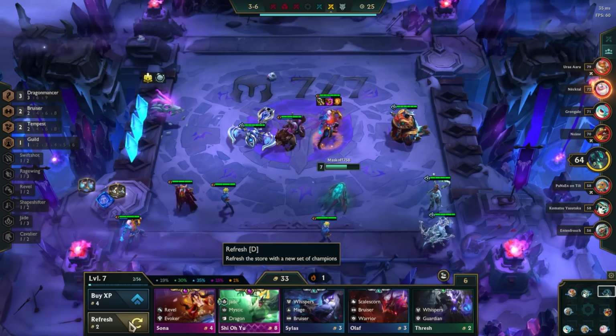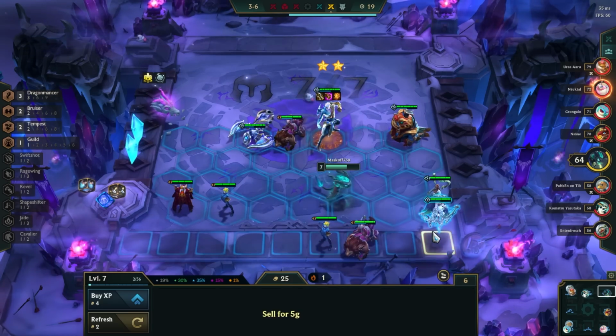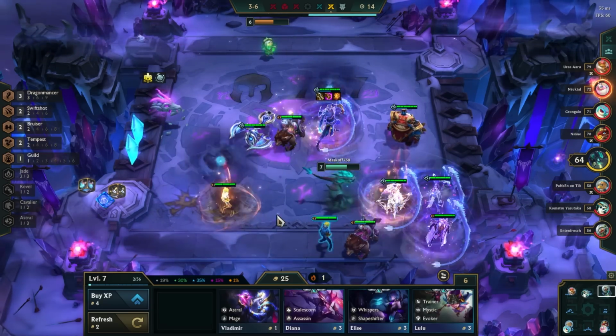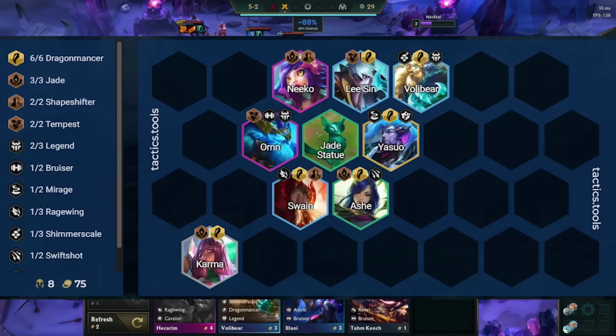Once you hit Lee Sin 3-star, you will level up to 8. You still want to hold onto the extra Swains on the bench, as you can still 3-star him later. But like I mentioned earlier, Swain is just a nice bonus, and you can win the game with just a 2-star Swain. At level 8, you will add in Nico for Jade and Shapeshifters, and end up with this board.